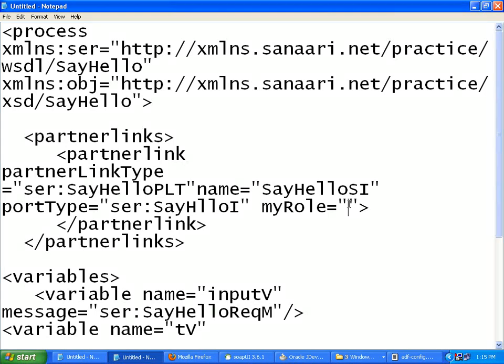My role means your BPEL can implement this. When you say partner role, BPEL can consume the WSDL. When you say my role, BPEL can implement this service, right? Now at this time, is it my role or partner role? It is my role. So when you say my role, what role are you taking?